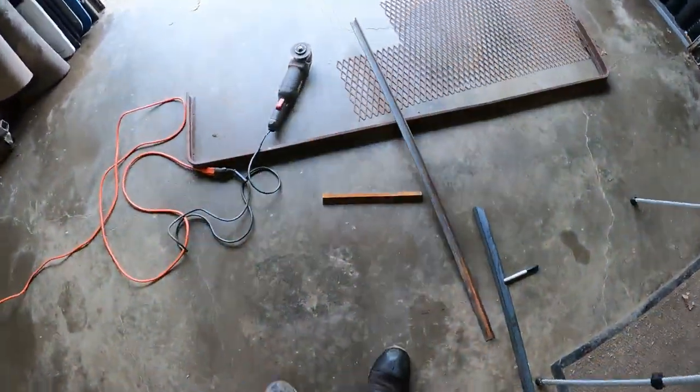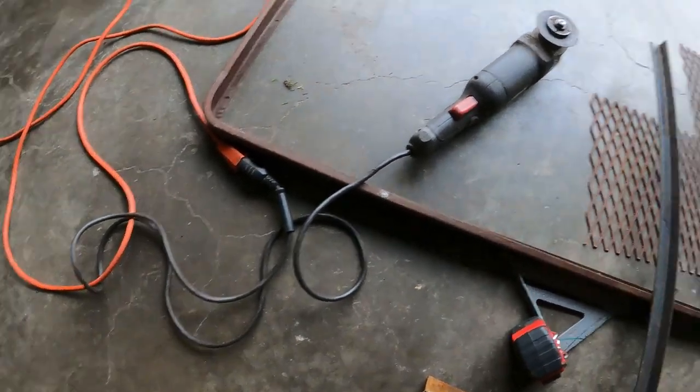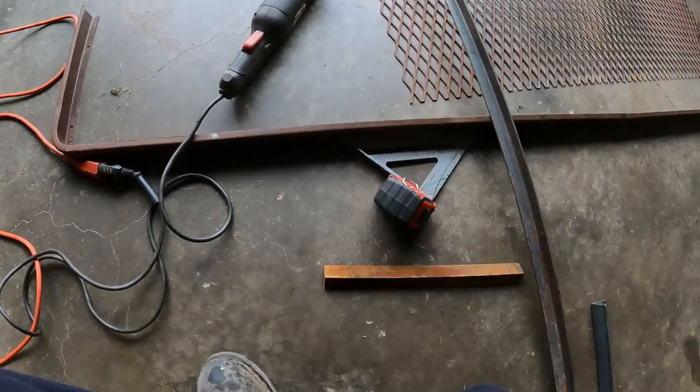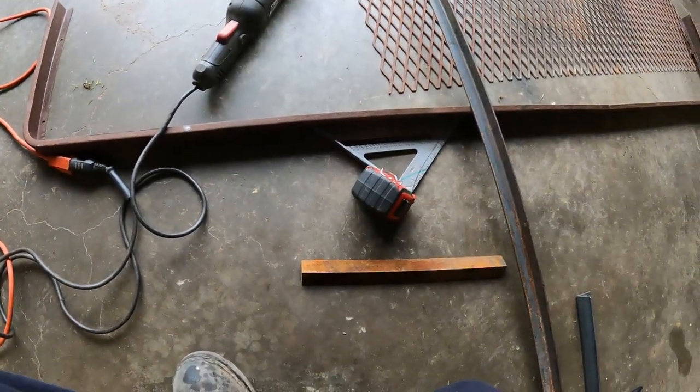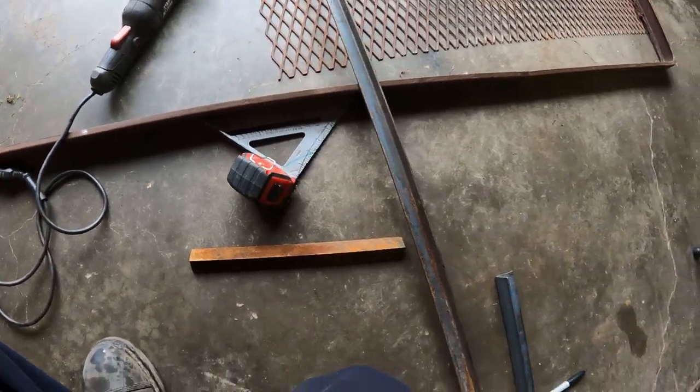Okay, got us some grinder action. Going with the corded flavor this week. All right. Who wants to see me roll around on the floor again? This is going to be terrible.